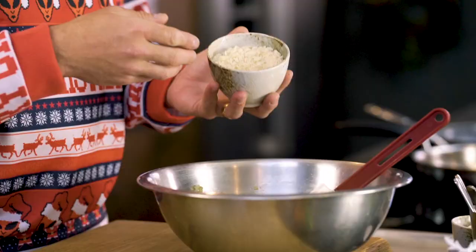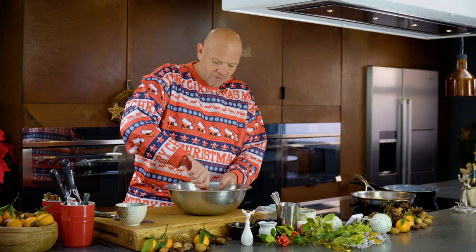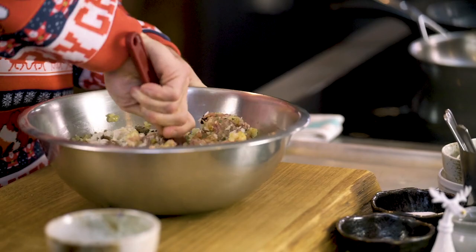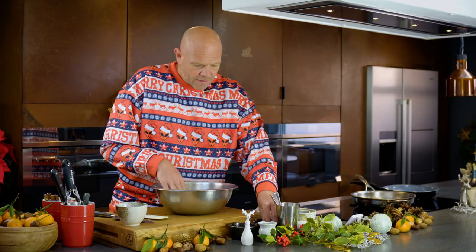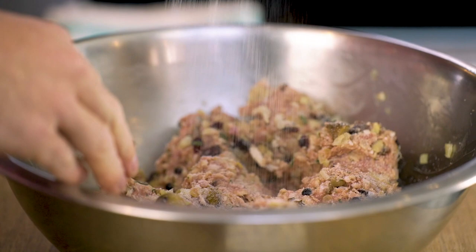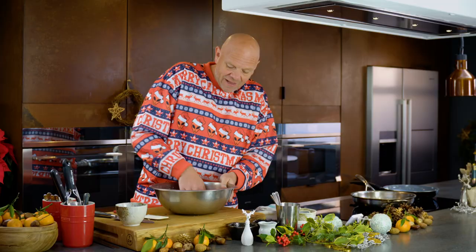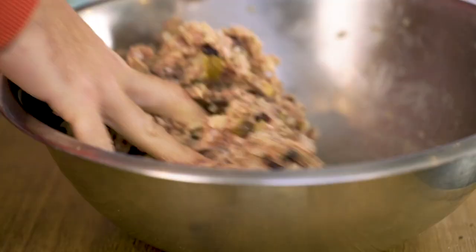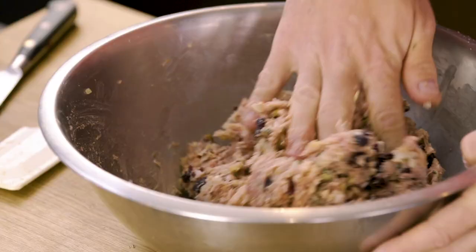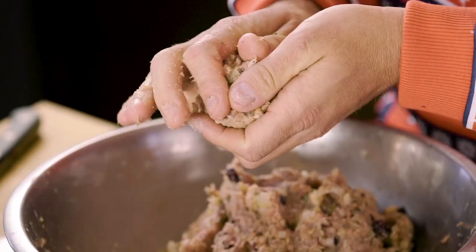Into that stuffing — it wouldn't be stuffing without bread. These are dried breadcrumbs, 75 grams here, but I'm probably gonna put three-quarters of it in just to see how it feels texturally; if I need to add the rest I will. I love those instant Paxo stuffings — this is just like a super posh version of Paxo except it's got meat in it. Get your hands in, give it a good pinch of salt, good pinch of cracked black pepper. When your teeth crunch down on a bit of cracked black pepper mixed with that juniper, sage, and onion — it's fantastic.